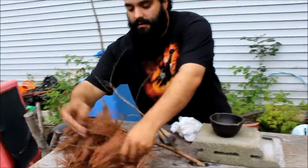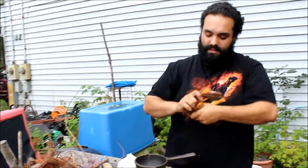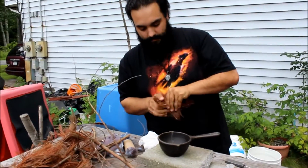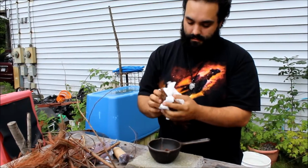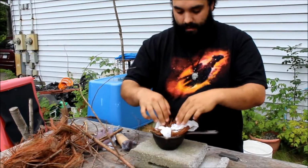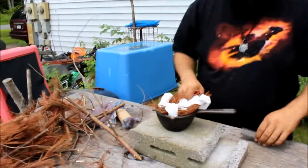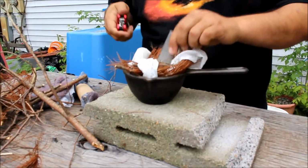So you get some of your pine needles, try and get a couple of small sticks with it, and you kind of wrap it up a little bit, get it stuffed down in whatever you're going to be starting your fire in. Which today is this nice cast iron bowl, right? Yep, what I use for casting small things.